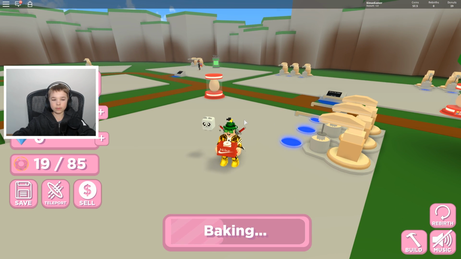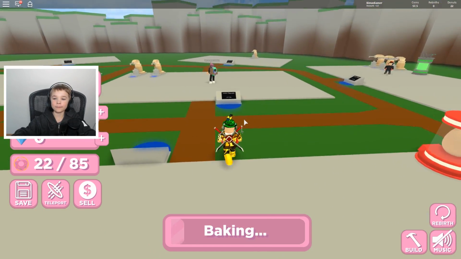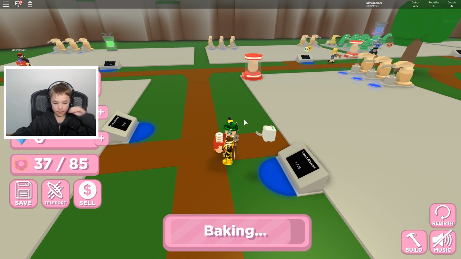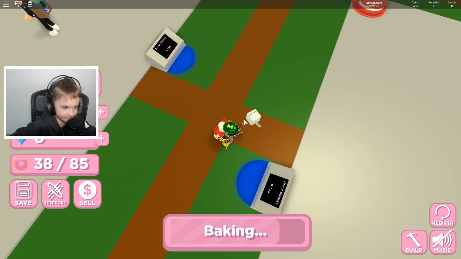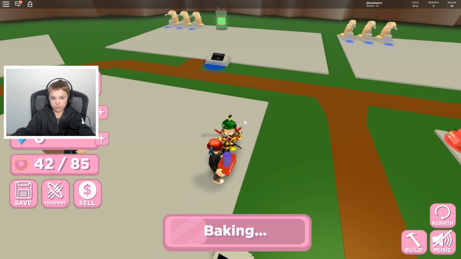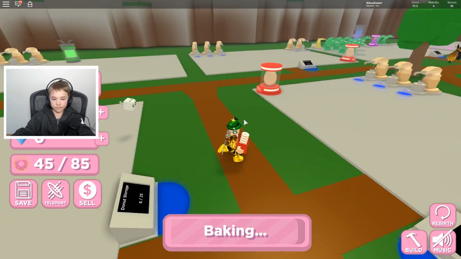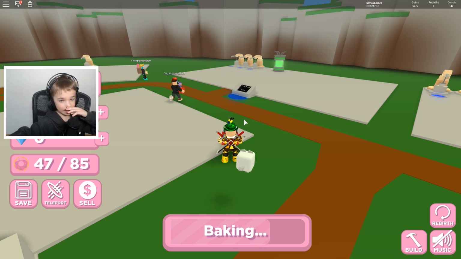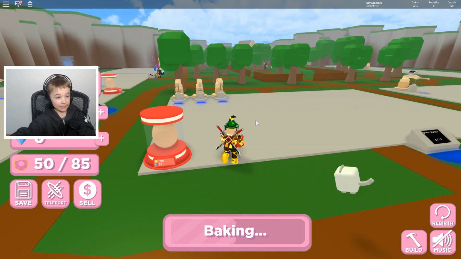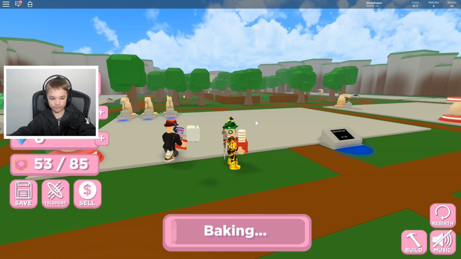I can't place the dropper. Oh, there you go. Boom. Oh no, I can't place another one. What? How do you have free droppers? Oh, because you don't have storage like me. That is why? Yeah. I'm poor. I'm not.